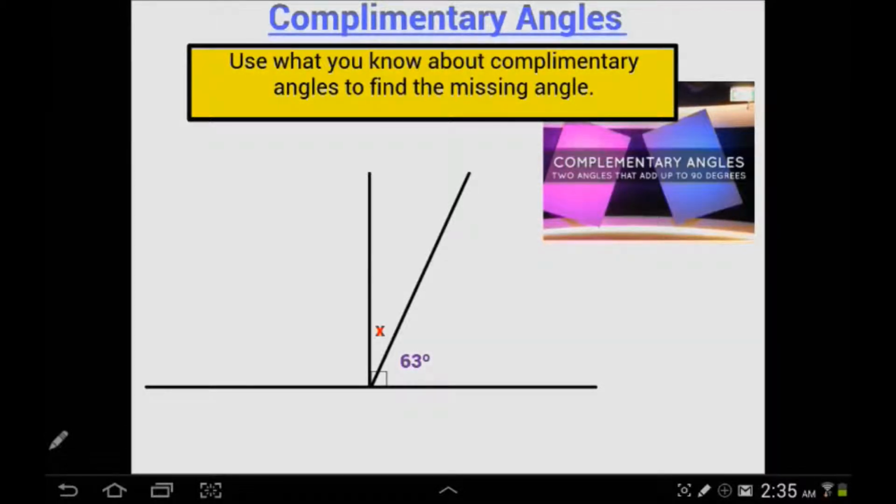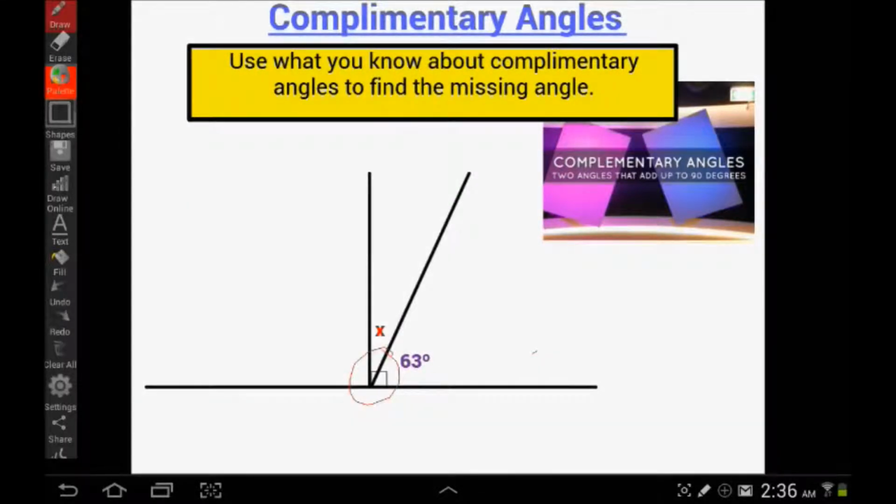Before we start solving here for x, we're going to look at this and think about, okay, what is it about this diagram, this picture, that tells us that we're dealing with complementary angles. And one dead giveaway is the box in the corner here. Okay, so what we have is the universal symbol for a right angle, which is a box. That indicates that this entire angle, this angle right here, is equal to 90 degrees. That's what complementary means. Okay, complementary, two angles that add up to 90 degrees.